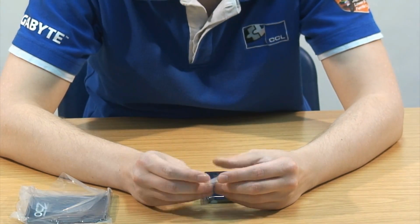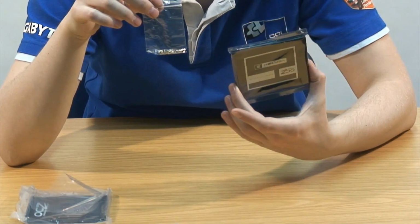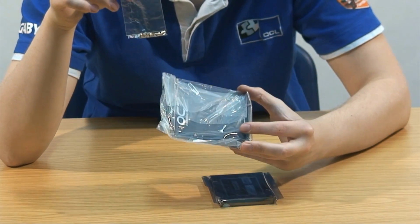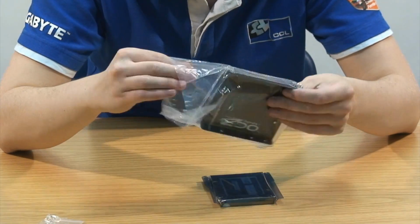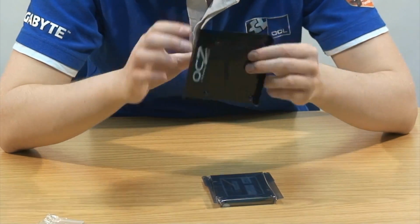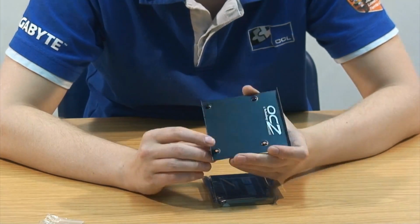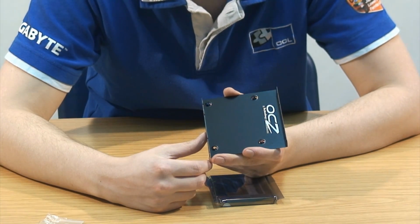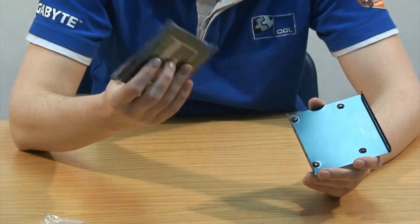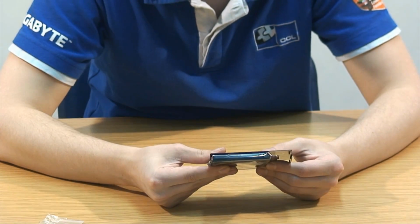Now obviously we have our fitting screws. We have enough screws to fit the SSD itself into the mounting bracket and the mounting bracket into our case. I did mention earlier in the video that this isn't just your average 2.5 inch to 3.5 inch adapter. You'll notice we have the OCZ logo there and the screws are slightly offset. This is so that when you mount the SSD, it's offset in the actual caddy.